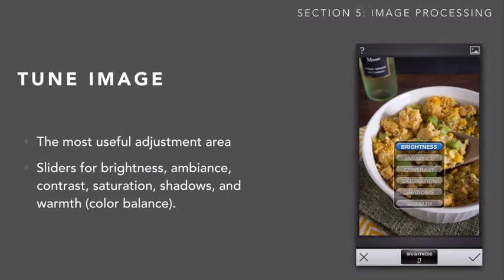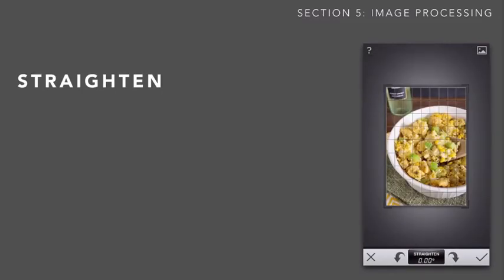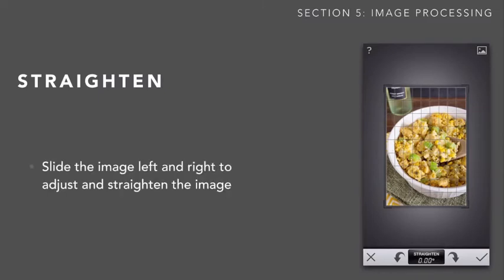And this area is where you're going to get all of those core features. So once you get your brightness and your contrast and your color balance right in this section, then you can move on to straightening your image. And this works similarly. You just slide your finger left and right and it adjusts how straight or crooked your image is. And you can see there's a fine grid over the image which helps you kind of use levels to balance it out and get your horizons right.